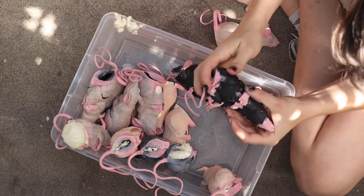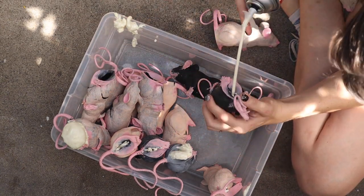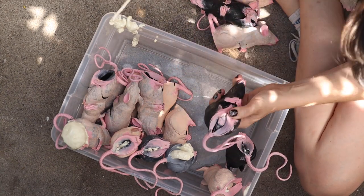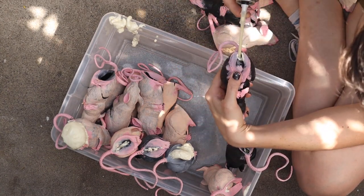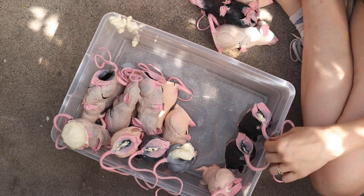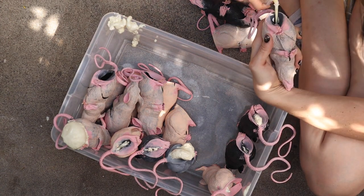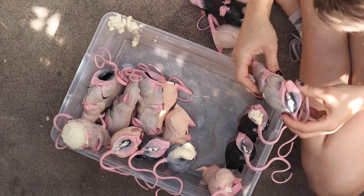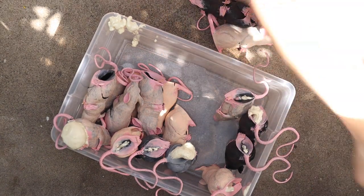But anyway, I thought I'm gonna put this whole time lapse here because I think it's kind of funny how some of these just kind of totally explode and some of them just don't really seem to expand at all. You're gonna wait for it to dry completely, and then you'll take an X-Acto knife and just kind of cut that off and paint that part too.